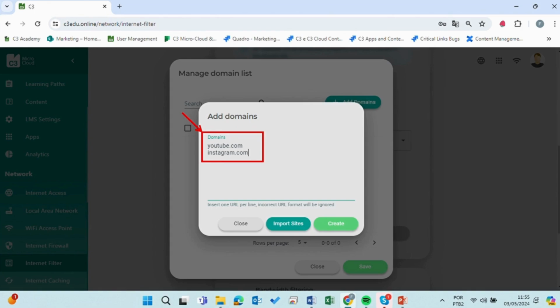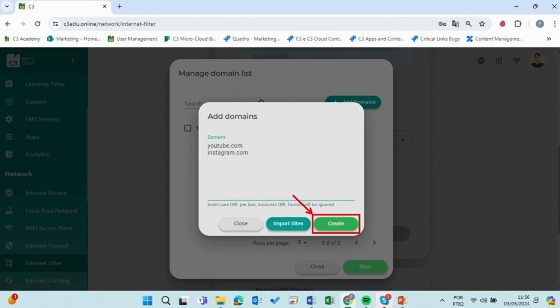Another point to note here is that when the administrator enters the domains, they must be in exactly the following format: domain name plus .com, and so on. The formats HTTP, HTTPS, or www before the domain name are not necessary. If you enter any of them, an error will occur. We'll now do an example to show you this.